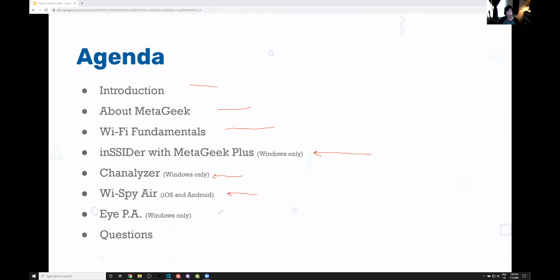And then finally, at the end, I won't spend too much time on it, but I will talk about IPA, which is a more advanced layer 2 packet analysis tool. That's what the PA stands for. We'll go over some PCAPs. It basically is a visual version of Wireshark, and it's intended for our more advanced users. And then, of course, I will answer any questions. I'll keep an eye on the Q&A over here on the right-hand side. If I see any questions crop up while I'm presenting, I'll try and answer them. Otherwise, I'll just answer them at the end of the webinar.